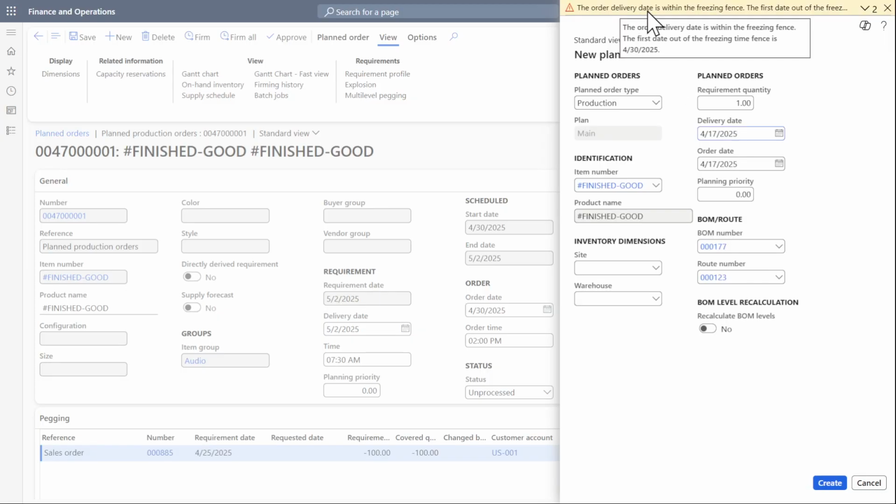The order delivery date is within a freezing fence. The first date is April 30. So this is what I wanted to show you here. Even if we try to create a planned order manually, we will also get an error message. So let's go to the next parameter.